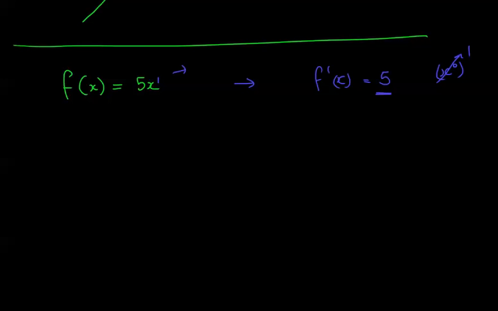But if you think about that for a second, this is, again, a straight line graph. It's the graph of y equals mx plus c, if you want to think about it that way, and it has a constant gradient. Its gradient is 5, therefore the derivative function is just 5 all the time. The gradient is 5 everywhere on that graph, therefore it's 5.